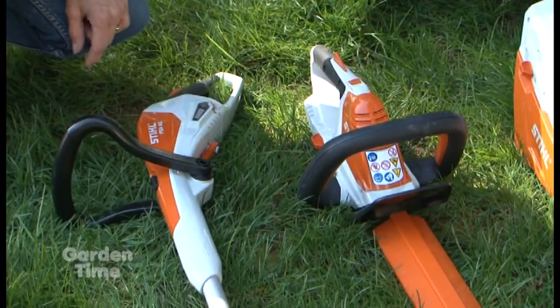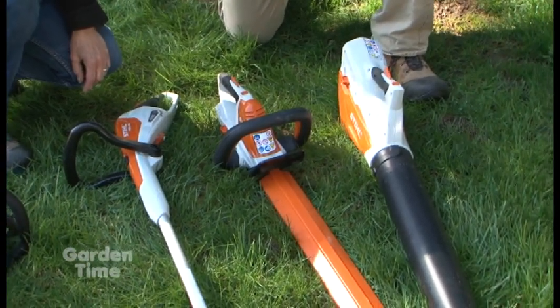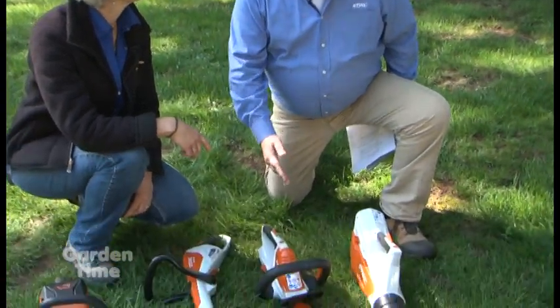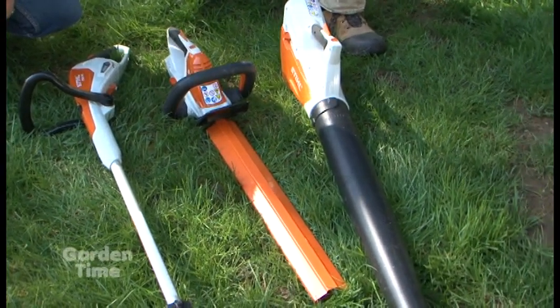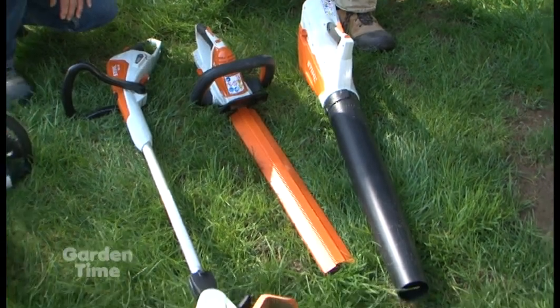They do all the work you need for most household needs. A small blower like this can blow off up to about a dozen parking spaces — that's a pretty good area to clean up. And the trimmer is really powerful too; you can cut up to 360 feet, which is over a football field long, with a 20-inch-wide cut, so you can take care of almost any home hedge with that machine.